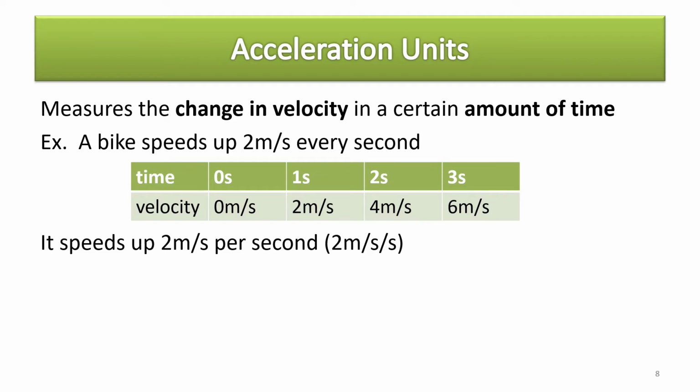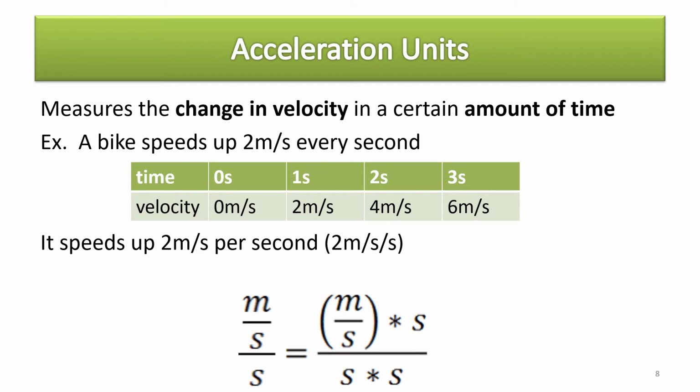But anybody who's taken a physics class before might look at you a little funny because that's not really how we do it. We write meters per second squared. And then if you want to see where the squared comes from, okay, we just cross multiply. We're trying to get rid of this improper fraction. So you multiply by seconds. That cancels out. And whatever you do to the top, you have to do to the bottom to make it equal. So that's why it's a second times a second. And that's where meters per second squared comes from.